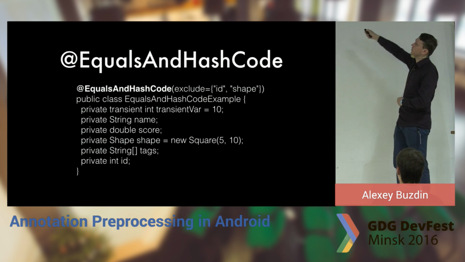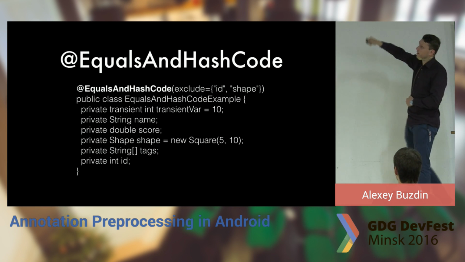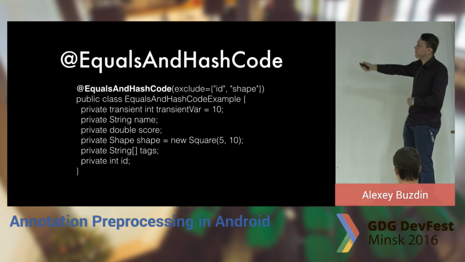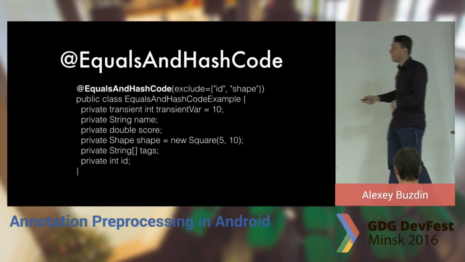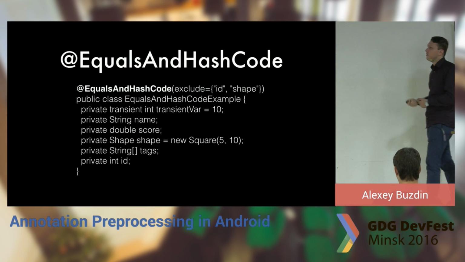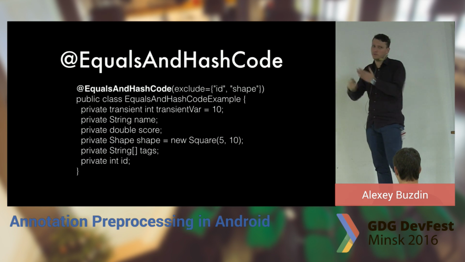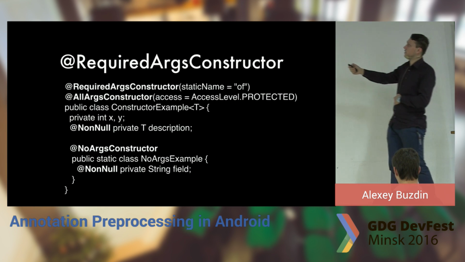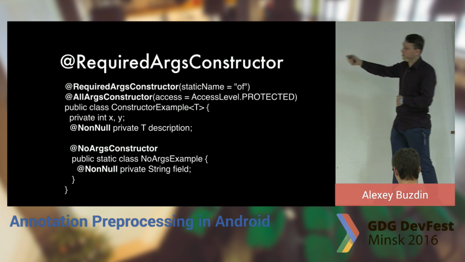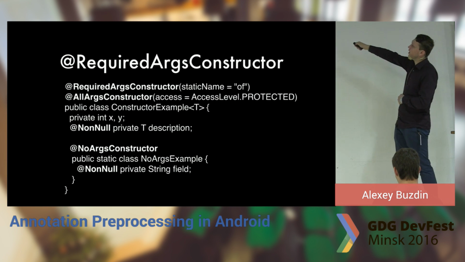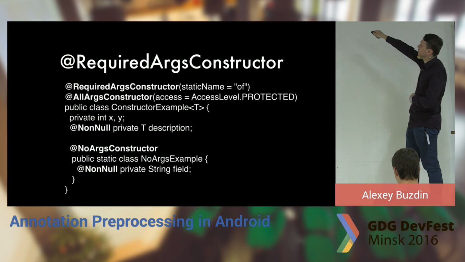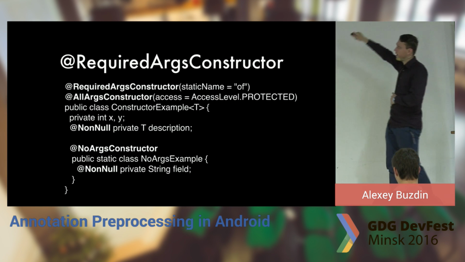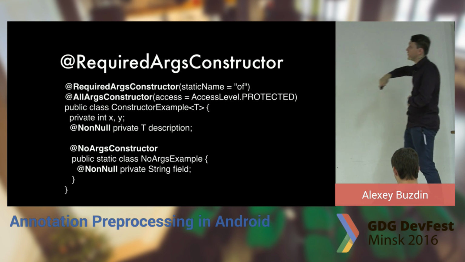Also, there's an annotation for equals and hashCode. So you just add an annotation, you get an equals method. And some of my friends are using this in Android, for example, and they're really satisfied with it. So if you can't use Kotlin, for example, you could use this kind of magical stuff in Java to make it less verbose. Next, you could create constructors with annotations. You could say that you want to have an all-args constructor with the annotation Inject, and you don't need to write all the Inject annotations on all the properties.